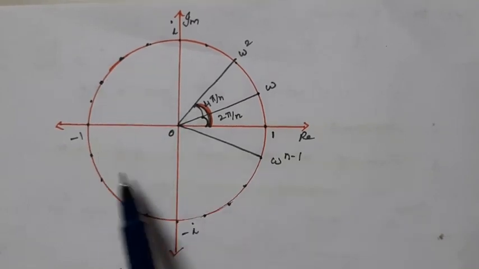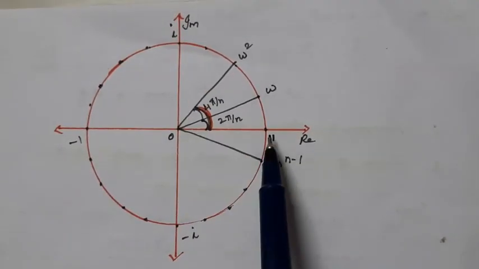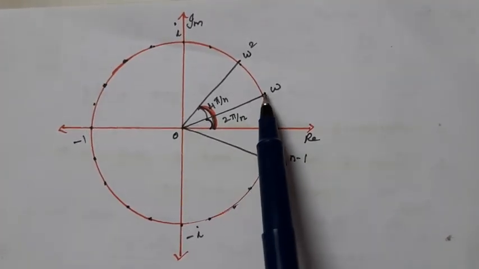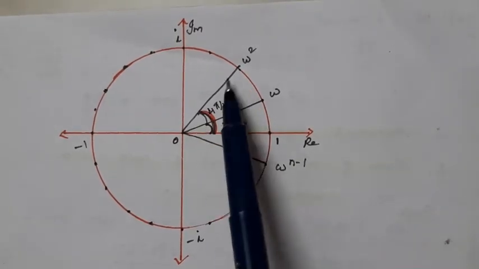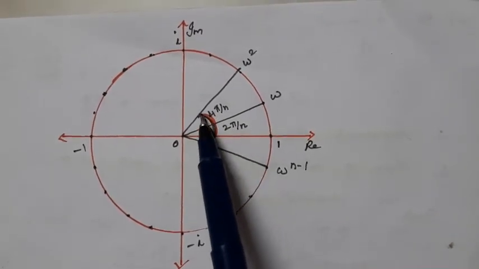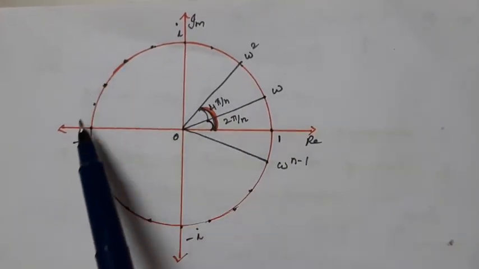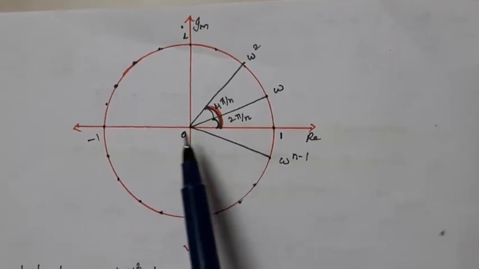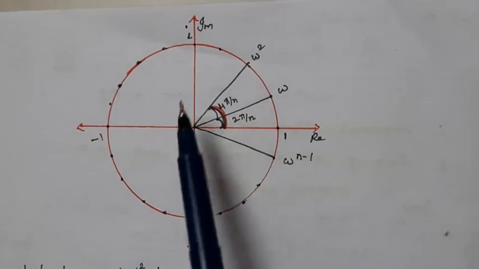See, this is the geometrical interpretation. I have drawn a circle with radius 1 unit, where this is the real axis and this is the imaginary axis. This point is 1, and this will be i, minus 1 and minus i. So, if omega is here with an angle 2 pi by n, omega squared will be here with an argument 4 pi by n, that is, the angle from the real axis to omega squared will be 4 pi by n. Likewise, all the other nth roots of unity are placed on the unit circle, and omega power n minus 1 will lie here. So, all the nth roots of unity lie on a unit circle.